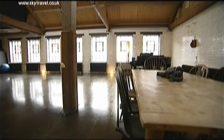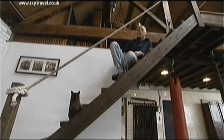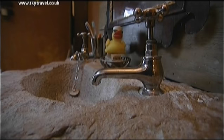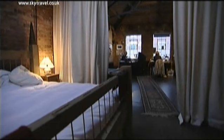I personalised it by putting in small details that either meant something historically to me or to people I knew. The sink in the bathroom, for instance, is a lump of Purbeck from Dorset. I used to go down there as a child and climb, and there wasn't a sink here when I came. As an environment for work as well as living, this space works very well. But being a photographer, obviously wide open spaces are vital. You need to get a long way away from your subject, so it's the perfect studio. And yet it integrates quite well with being the perfect home.